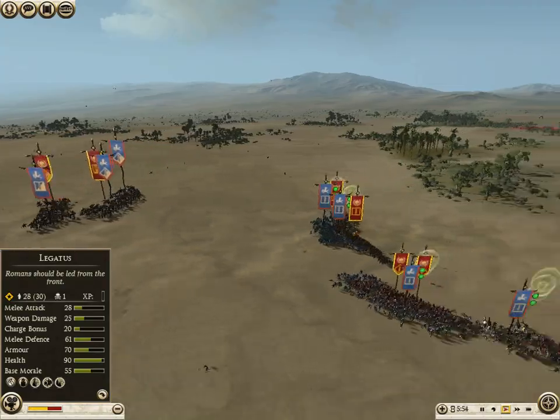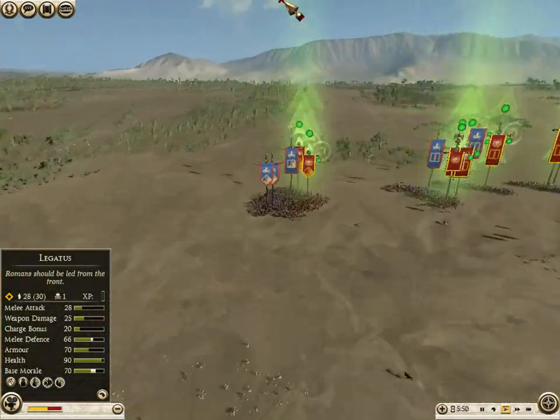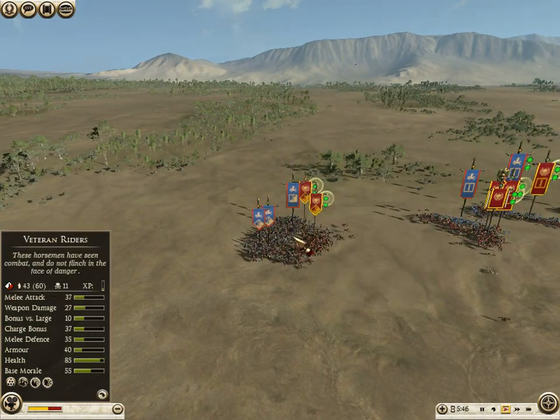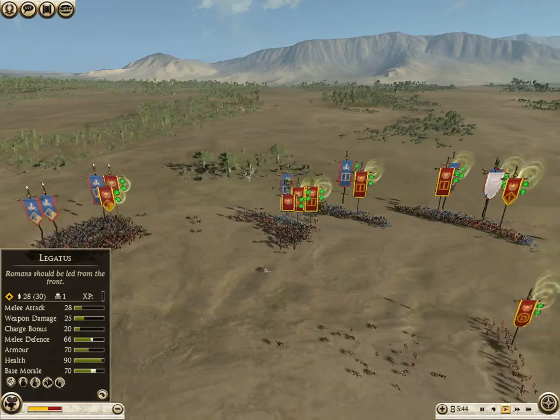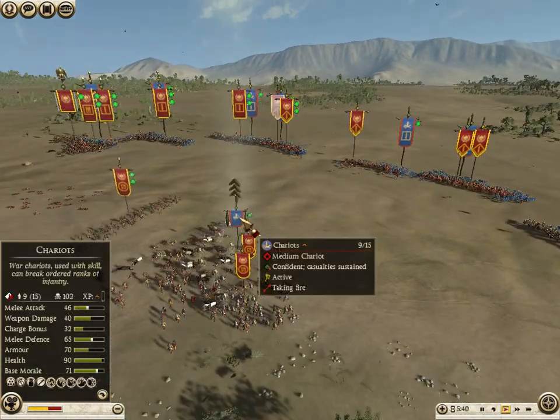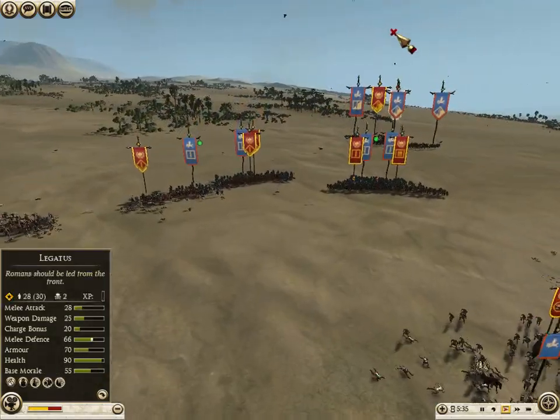My cavalry are getting butchered on the left flank. On this side, they're doing a lot better though. Well, they're not doing a lot better, just holding them up, which is great for me. Chariots here are destroying my archers, as you'd expect.